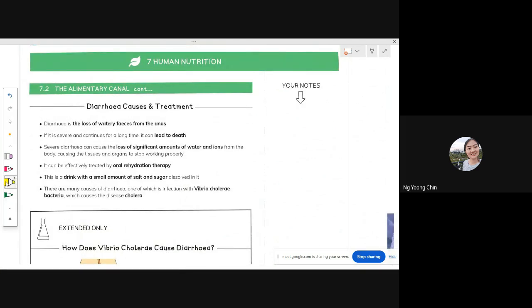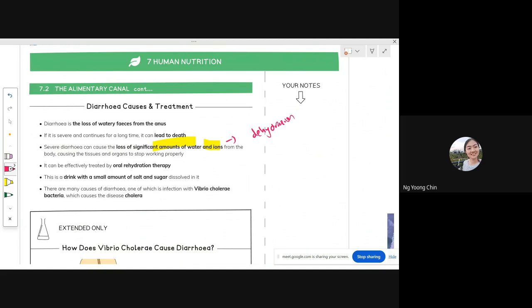So if you have severe watery diarrhea, it will cause a large amount of water and ions to be lost from your body. So this is not good, okay? And this will cause the outcome, which is dehydration, because you are losing a large amount of water. So the patient with watery diarrhea will suffer dehydration, and they are not able to control themselves due to the toxin released from the bacteria on their intestine villi.